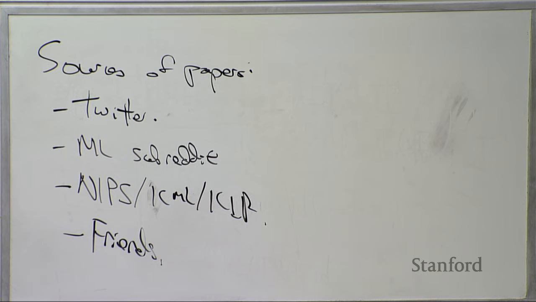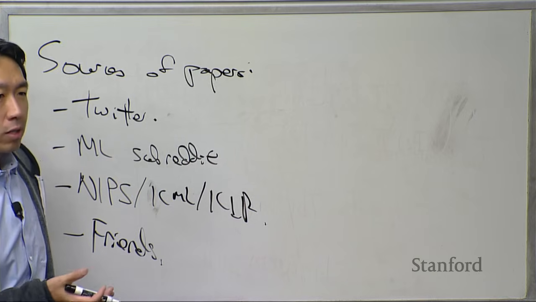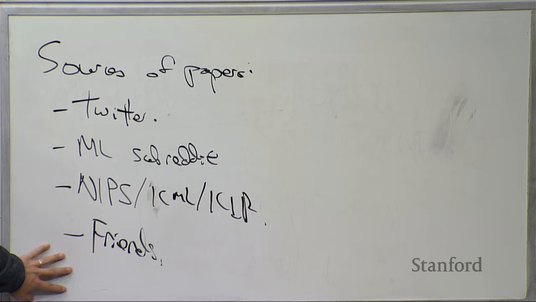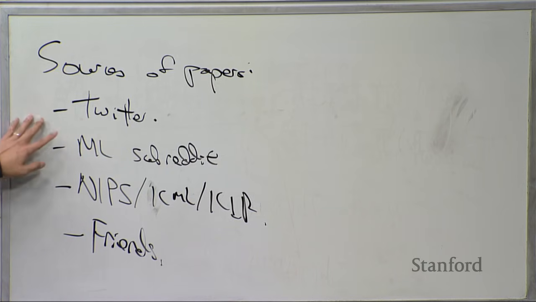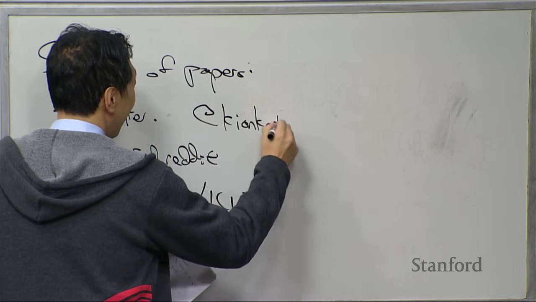But I think here within Stanford or among your workplace, for those of you taking this at SCPD, you can form a community that shares interesting papers. A lot of the groups I have are on Slack, and we regularly send each other messages on Slack when we find interesting papers, and that's been great for me, actually. Oh, and Twitter. Kian is here. I follow Kian. You can follow him too.